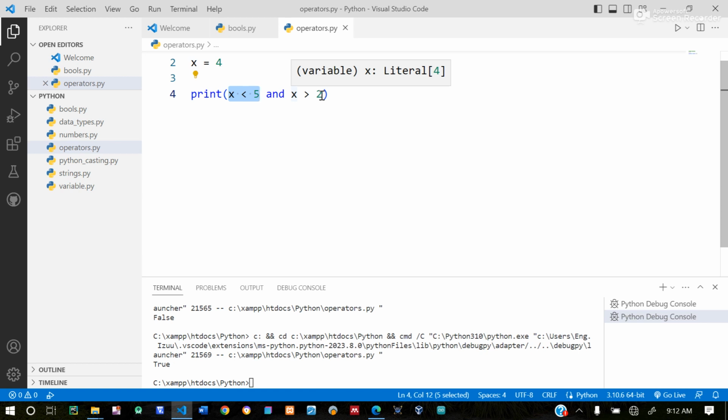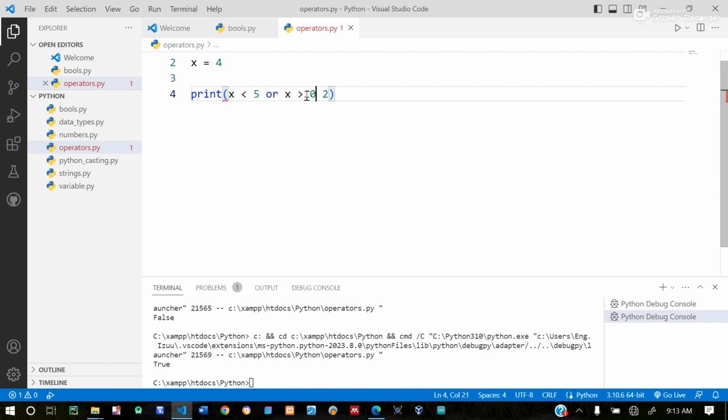Okay, now this one can only evaluate to true when this side is true and this side is true. Now, if X is less than 5, and this one, OR, evaluates to true if either of the conditions is true. Okay, we can say or X is greater than 10.